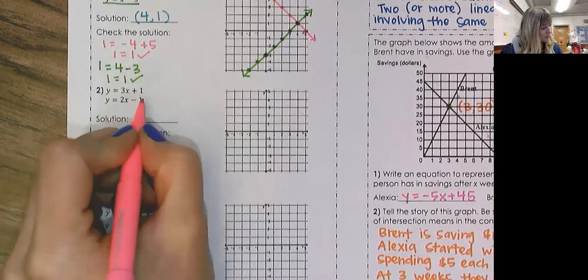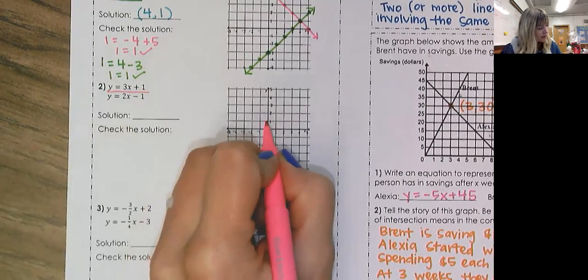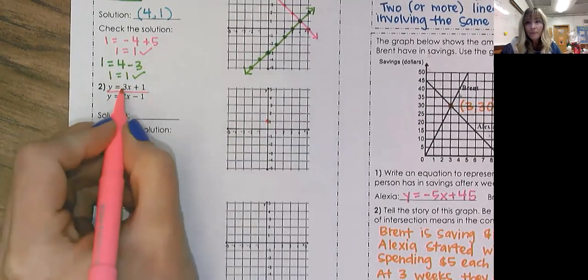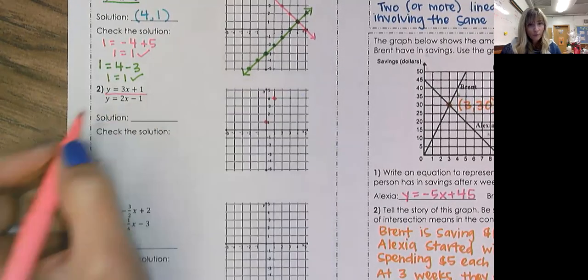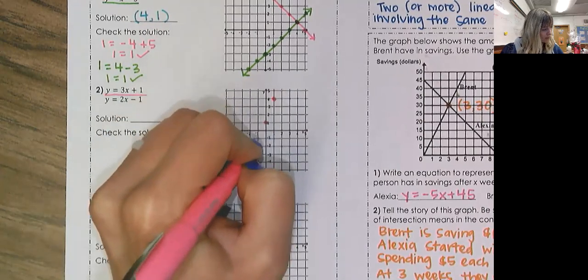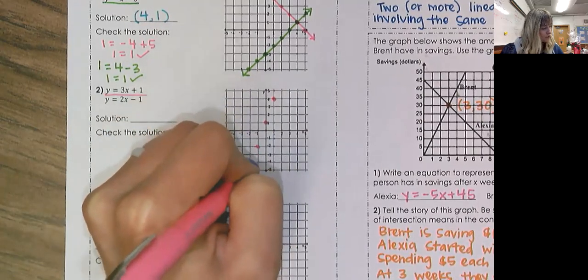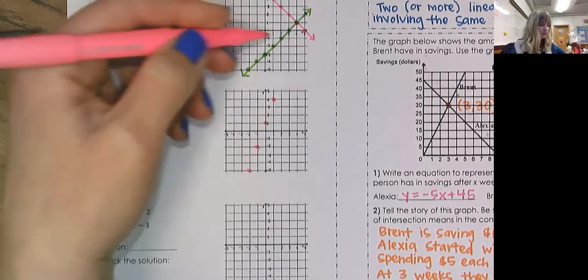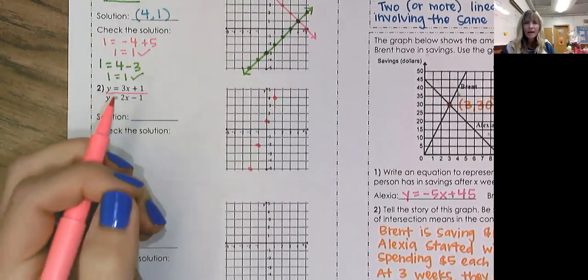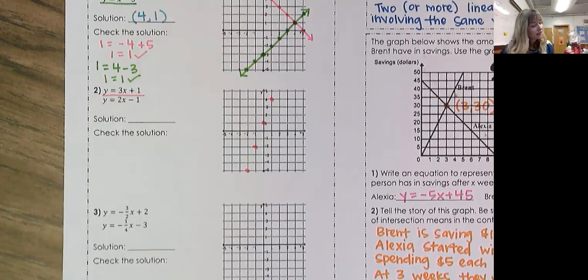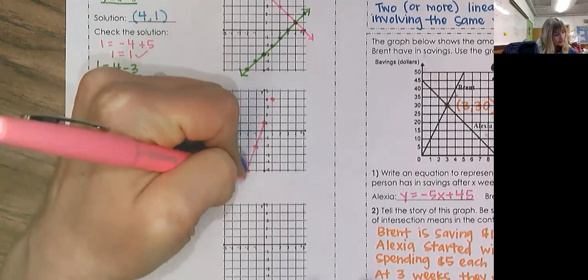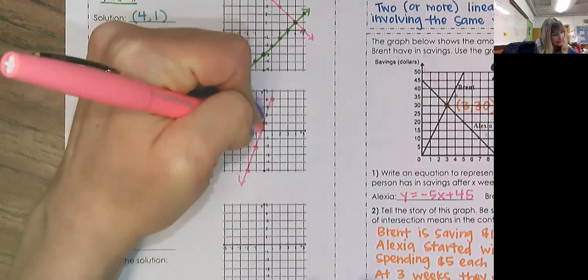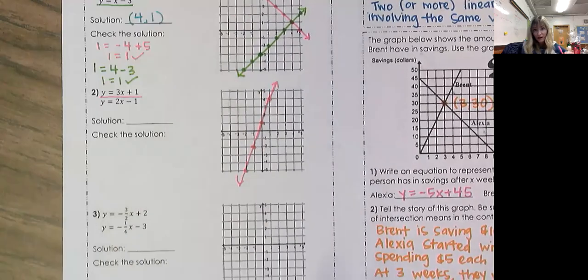I'm going to graph this one in pink. I'm going to start at 1, and then I'm going to go up 3 over 1. Up 3 over 1. I'm already out of room that way, but I want to make sure I get as many corners as possible, because if I don't draw my graph very well, if I only got 2 dots and then I just made a wonky line, am I going to really clearly be able to see where these 2 lines cross? No, I'm not. I have to be really careful about how I draw these lines. I'm looking for a specific point of intersection, which means I need to draw my lines really carefully.